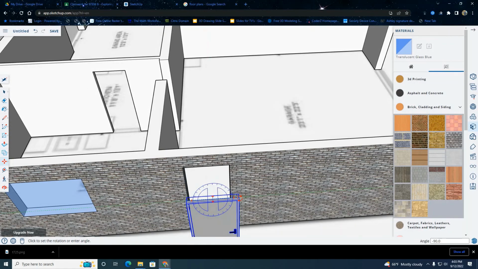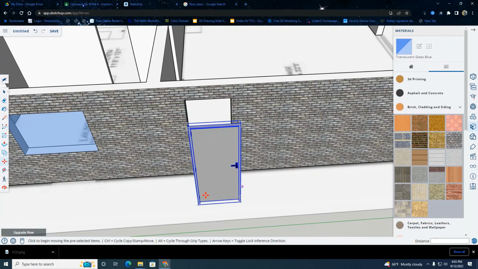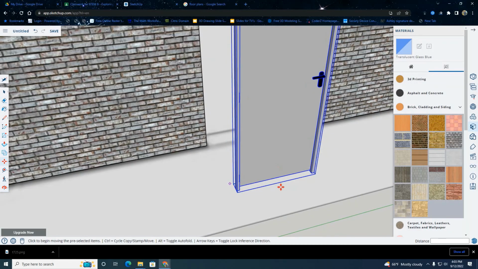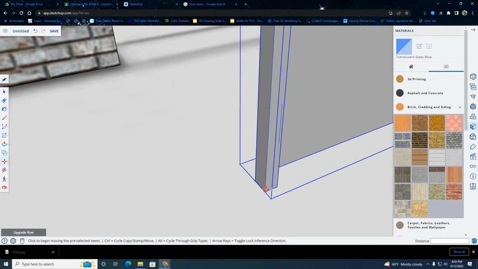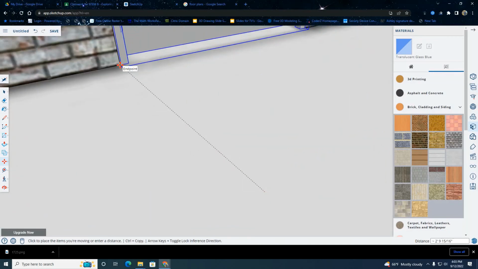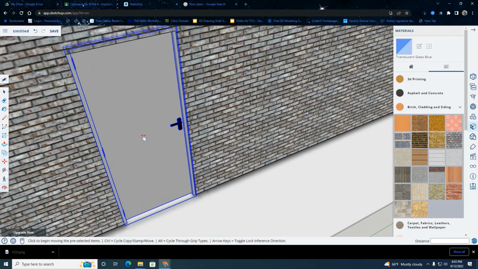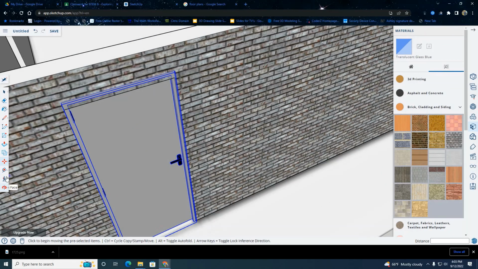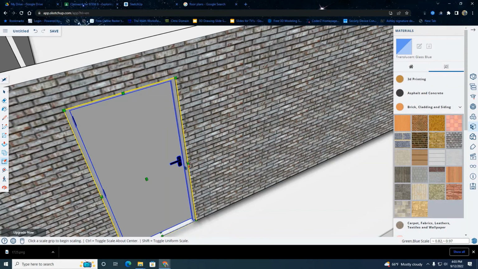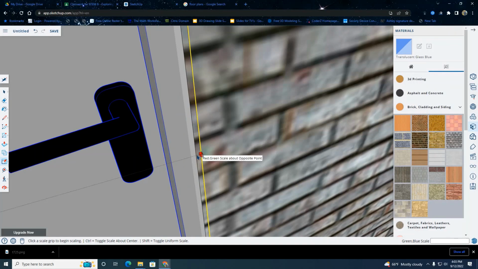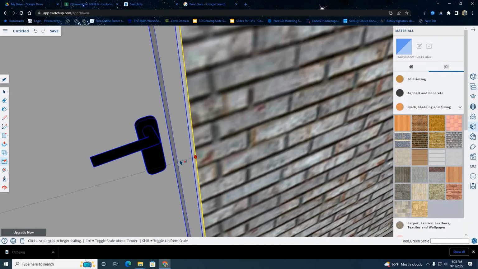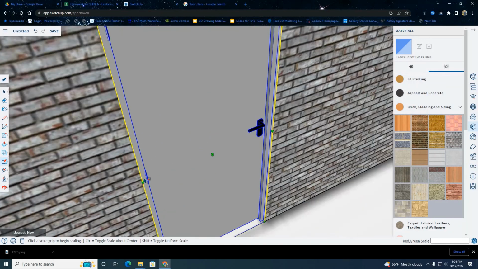Rotate. Make sure it snaps on the green line, or the red line, whichever one you're doing, so you know that it's straight. And then always grab at the bottom, and then you can just go corner and snap it to the corner. These doors might not fit perfectly, it all depends, but you can rescale these items at any time. If you go to scaling, I'm going to grab the top here and bump that down. It'll go off the edge, and bring that in to the edge. So now this door is fitting perfectly.